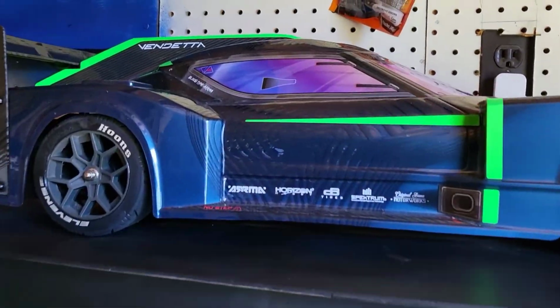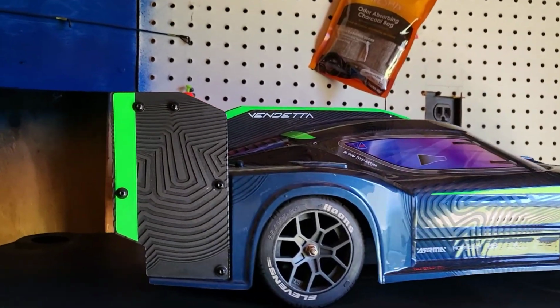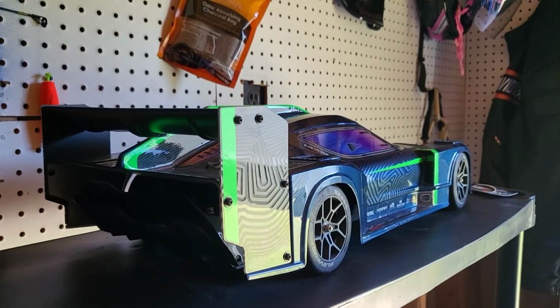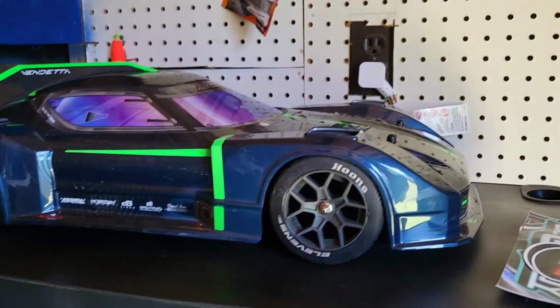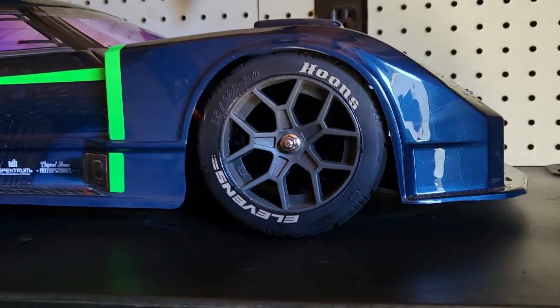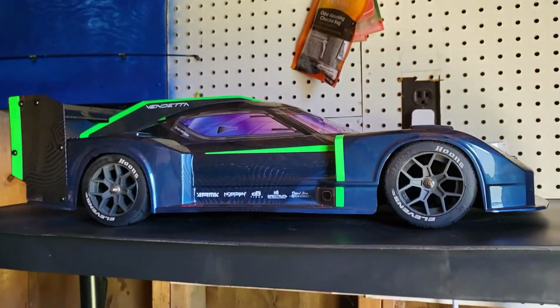Alright guys, so here we go. We're going to start at the top. This is a brand new car, came in last week. My son got it for excellent grades in school all year and being good. Excellent report from the teachers. This is an Arma Vendetta. This is on rubber tire, as you can see. And this car runs awesome.